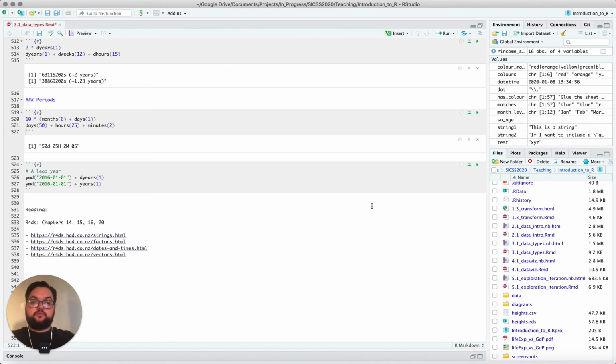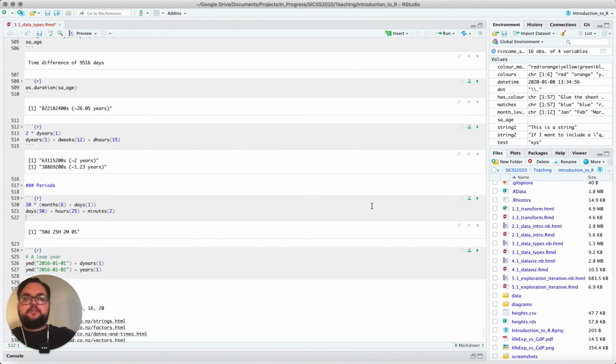I went through dates really fast. It's something you need to spend a bit more time going over yourself. Factors, strings, dates, all these basic data types underlie all the various analyses that you might want to do, and they're not something that you should just skip over. If you run a regression analysis and you don't have the variables as factors, you've left them as strings, your moderation or your various categorical interactions that you're looking for won't work out. You'll get some result, but it'll be bogus. It'll be junk. So the data types are very important.